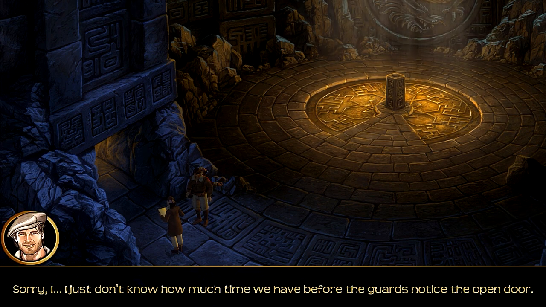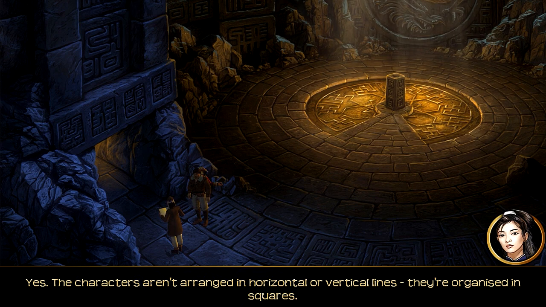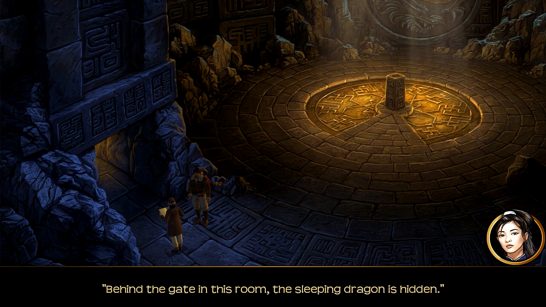If I'm going too slow, feel free to take over. Sorry, girl. I just don't know how much time we have before the guards notice the open door. Okay. So according to Hayes, the characters don't represent individual words. They represent complete sentences. Really? Yes, the characters aren't arranged in horizontal or vertical lines. They're organized in squares. How practical. I think the characters over the door read, "Behind the gate in this room, the sleeping dragon is hidden."